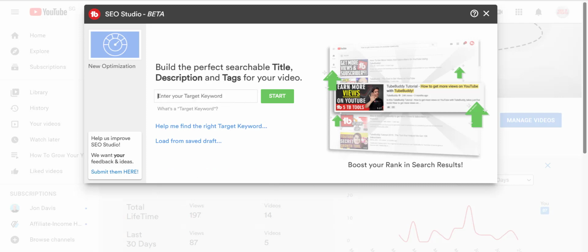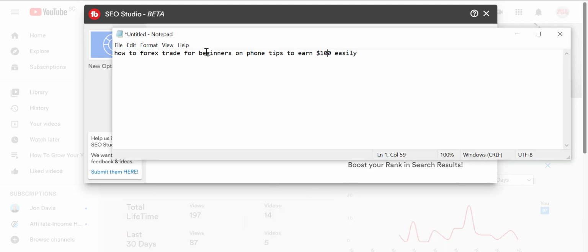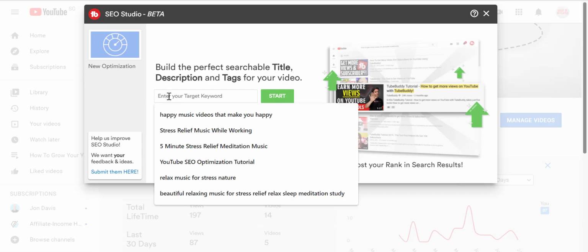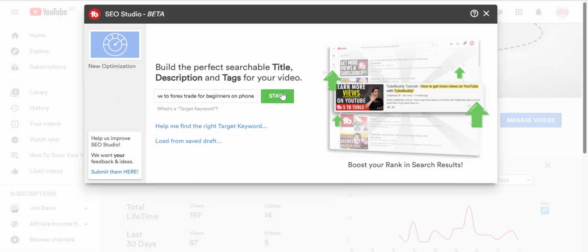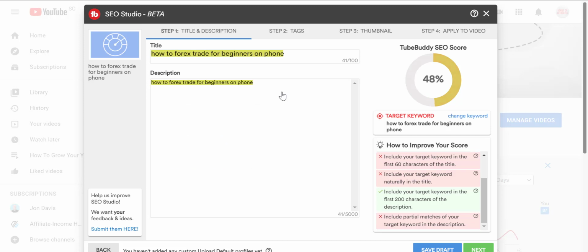Hold on. You need to pay attention to what the main keyword coming out is. There you go, you can see the target keyword is here. This is the correct target keyword we have. So let us move on to how to improve your score.